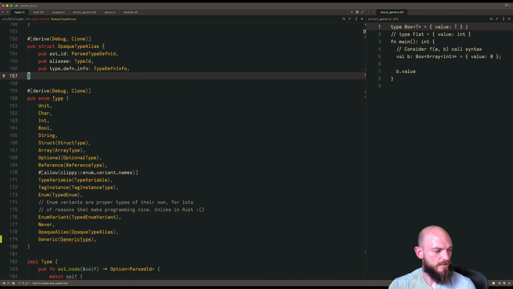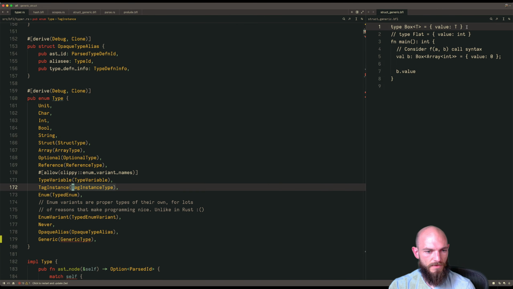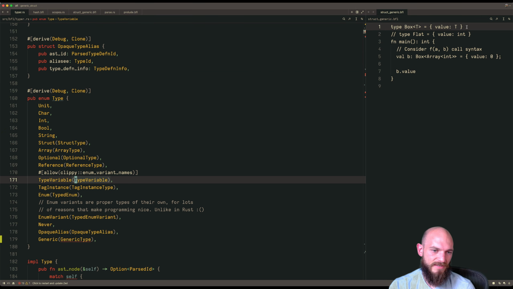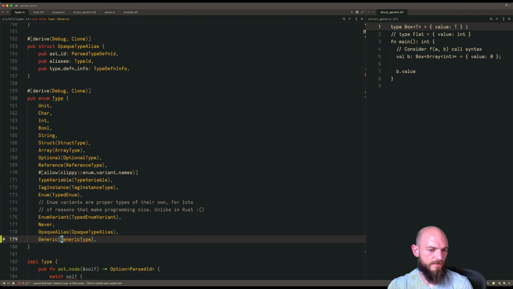The constraints, I definitely didn't pass any. I'm not even sure if that was on the type variable. Does type variable have constraints maybe? Yeah, I put it here. Yeah, so there's actually a type ID for each of the type variables too. And I could store that in the generic that I have.